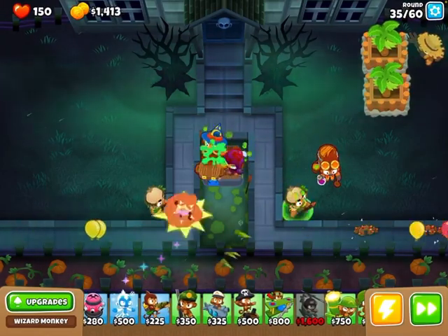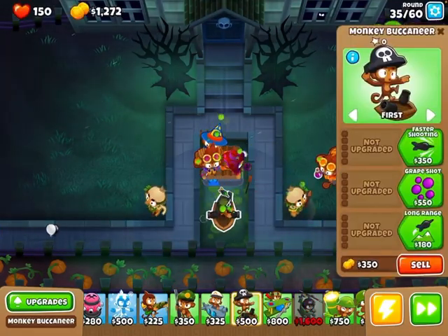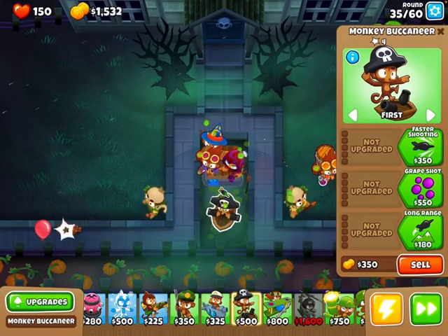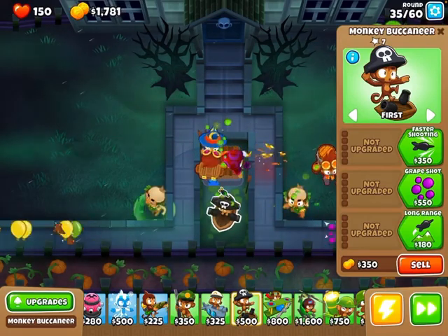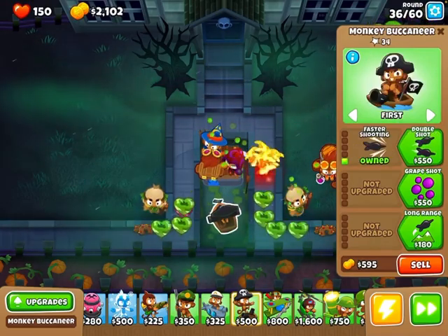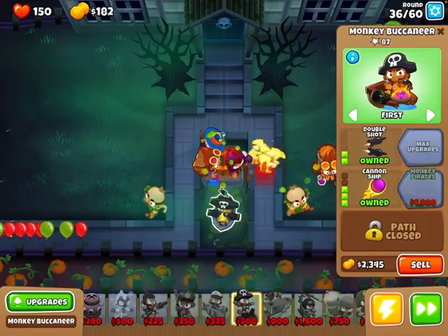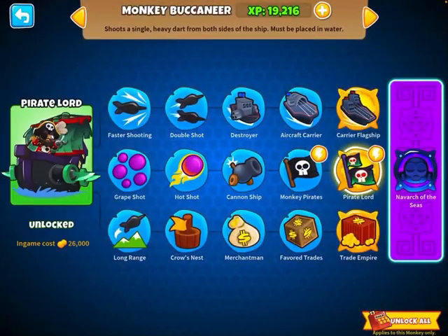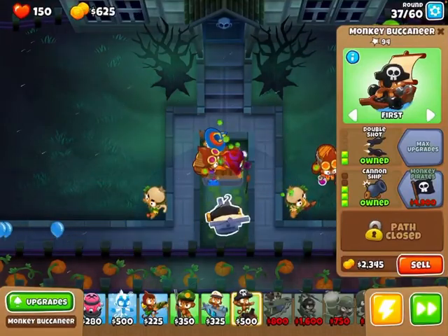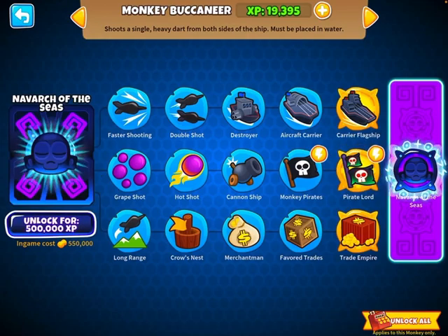Alright, now that we've been sitting for like 5 seconds, get this guy and get two. You want to get two. 250. And the reason is because you can get Pirate Lord and you can honestly be level 100 around 100. Pirate Lord is a good thing.